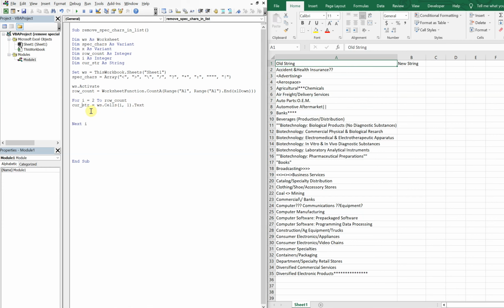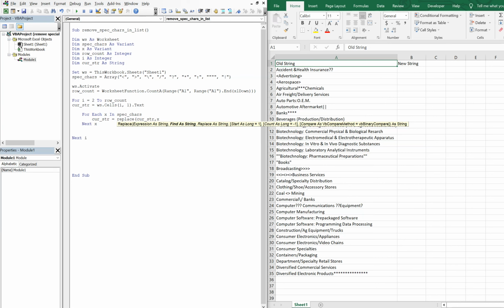And now we can have our other for loop. So for each x in special characters, and we're going to have next x, we're going to say our current string is going to be equal to Replace, and we're going to replace our current string with x.